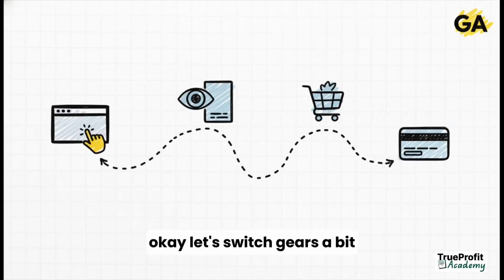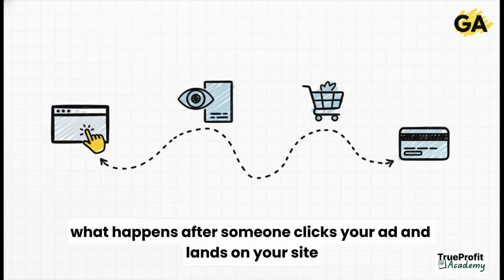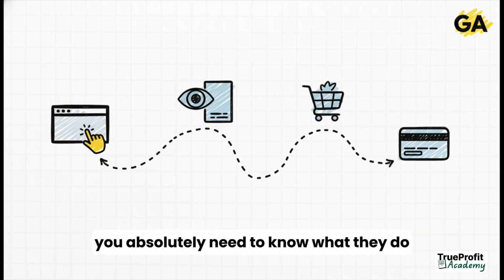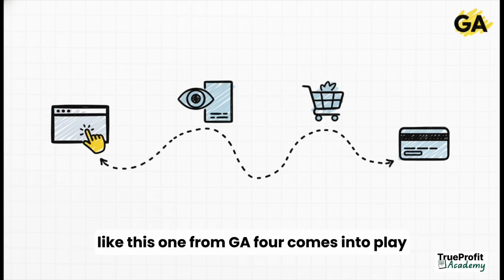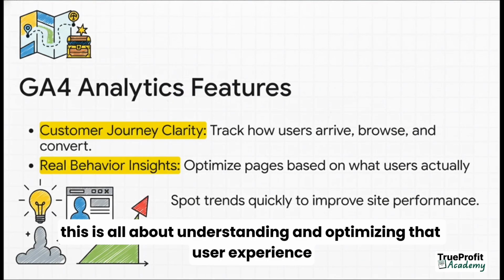Okay, let's switch gears a bit. What happens after someone clicks your ad and lands on your site? You absolutely need to know what they do. And that's exactly where a web analytics dashboard, like this one from GA4, comes into play. This is all about understanding and optimizing that user experience.